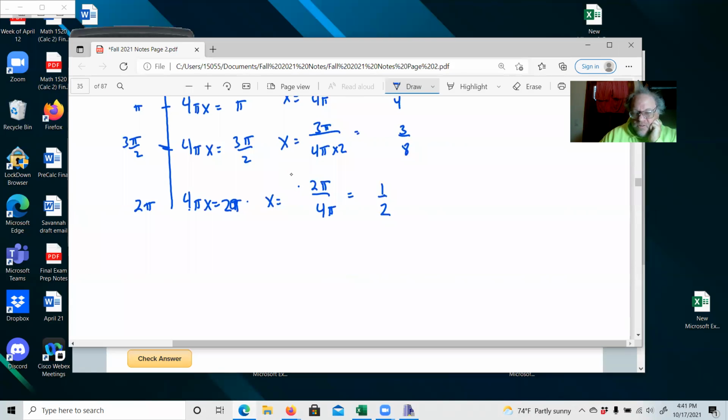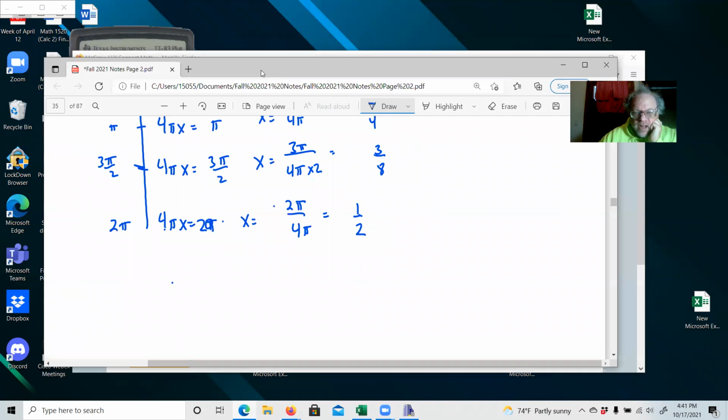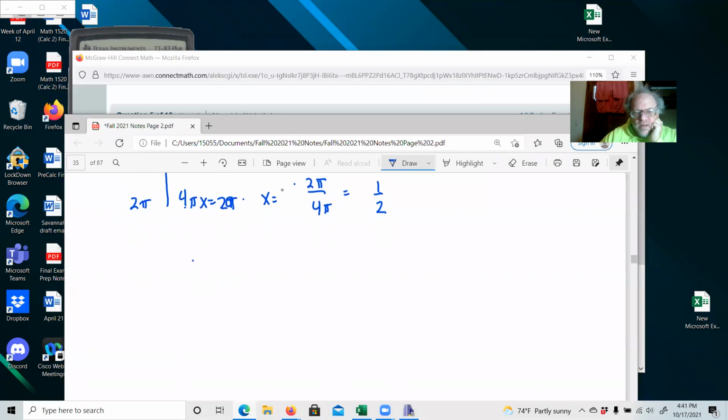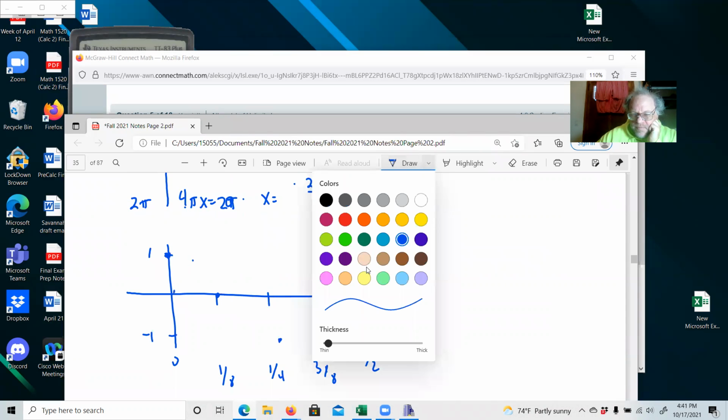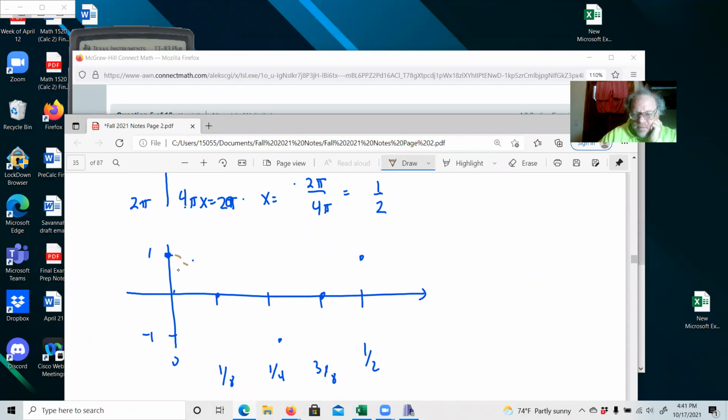So I'm going to graph my cosine function, because it's related to secant. Yep, secant. Did I have an amplitude? No, I just have one. We're going from 0 to 1/2. We have 1/4 here, 1/8, and here we have 3 over 8. Here's 1, here's -1. Here's my cosine. Cosine starts up here. We have a 0, -1, 0, 1. So my cosine looks like this.